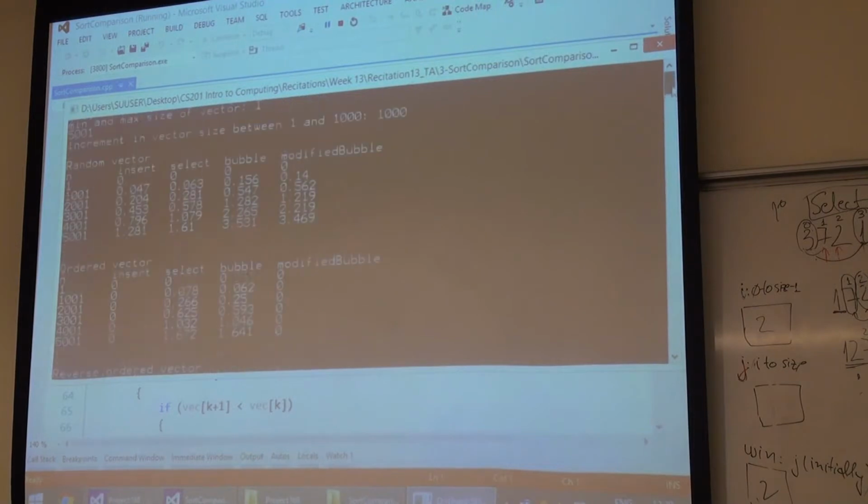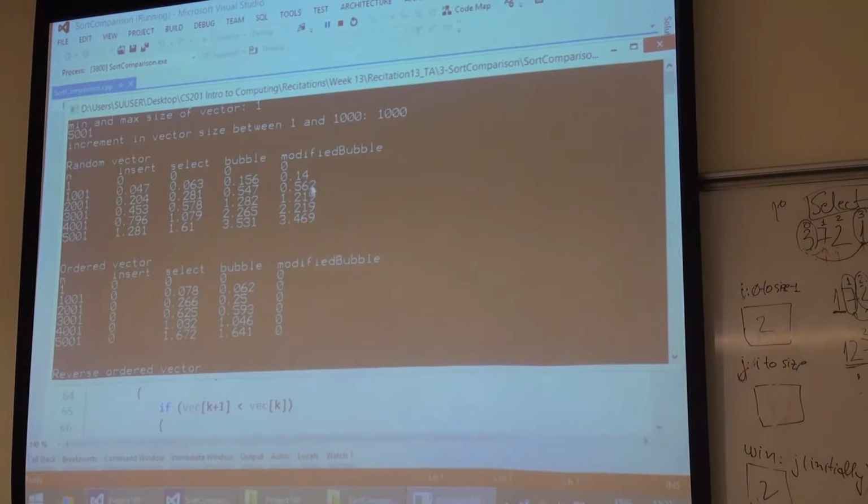Okay, this is it. Now, when I asked you which one is better, insert or select, you said insert is better, and it's right, because select goes from the beginning to the end, again, n times, meaning n squared. You see the select here? I go from the beginning to the end, again and again. But here, I just insert it and increase the length of the sorted vector. So insert is faster. You can see it here, when we have random vectors.